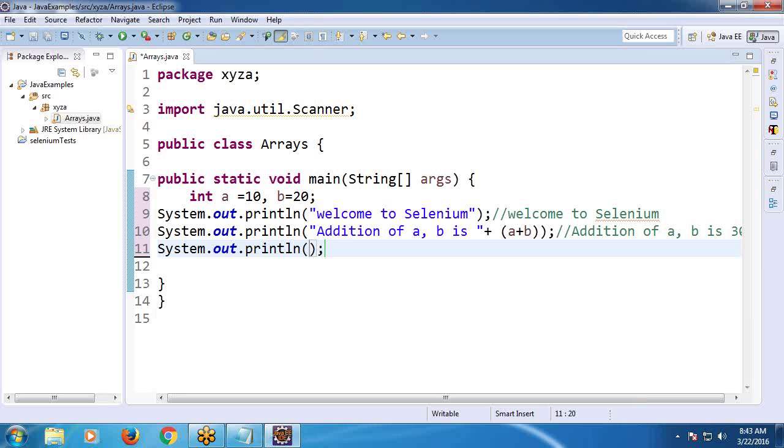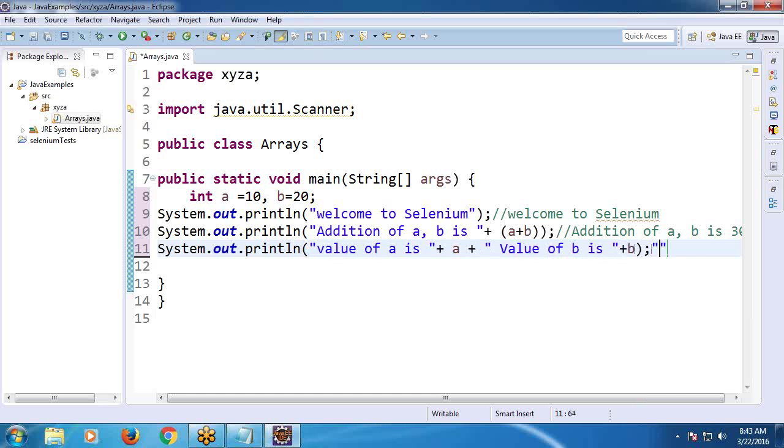Suppose "value of a is" plus a, again concatenate, again message "value of b is", again concatenate b.